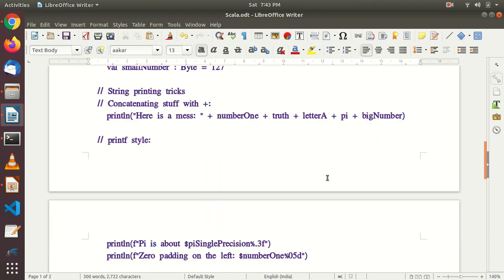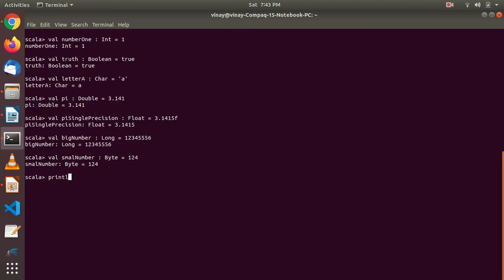Now we have to see what the printing string tricks available are. If you want to concat two string values, you can use the plus operator like this. Let's say, to print any value you want, you have to use println, then double quotes inside that.